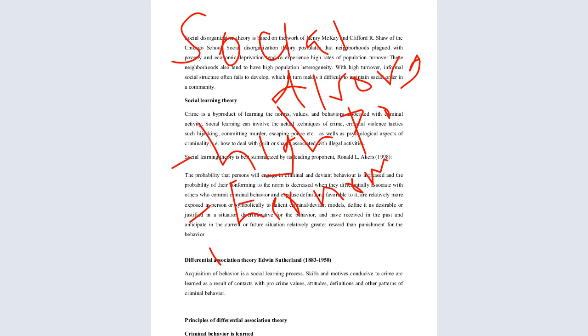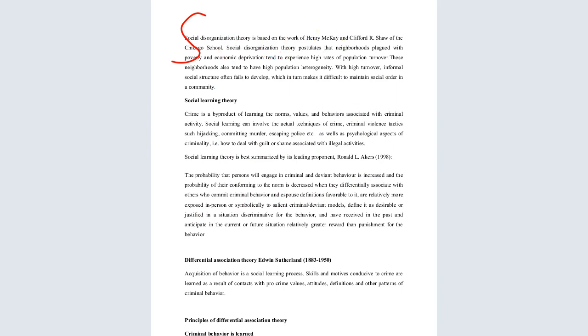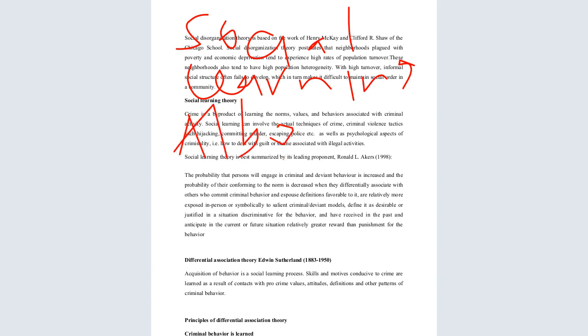I want to move to the next theory, which is social learning theory. Of course, I understand that you have already learned this theory, so I'm just making a summary and maybe a reminder on what you need to understand. So social learning theory is a theory put in place by Albert Bandura. Sometimes it's also good to remember who is the father of this theory.